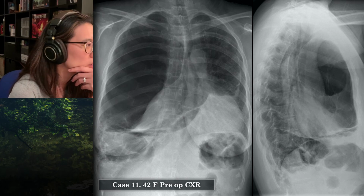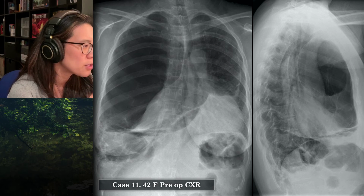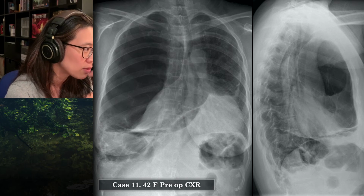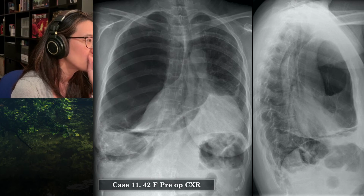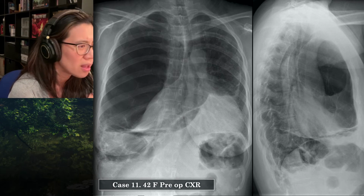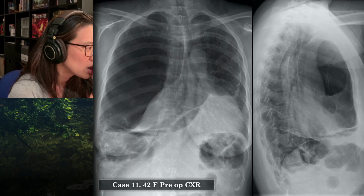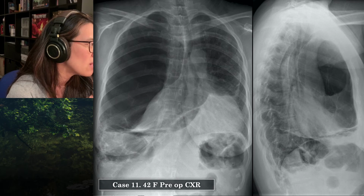So I'm not certain. Initially, when I first saw it, I was concerned that that could be a pleural edge of the left lung with a pneumothorax on the left, but I think I can actually see lung markings beyond that. So I'm not sure whether that's what that represents, and it's quite thick. It's thicker than I would expect for a pleural edge. And I can see the lateral margin, and inferiorly I'm unsure where it continues. And I don't know where the medial portion is.